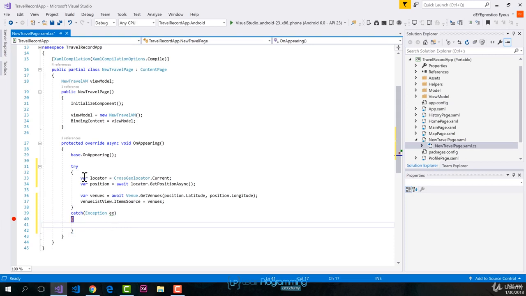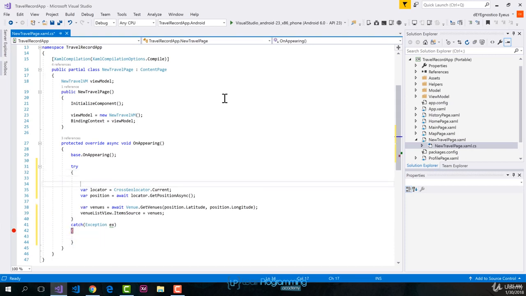Now, inside of the try block, the first thing that I will have to get is the status, the current status of the permission. So I am going to create a new variable, which is going to be that status, and we will be able to get this status through CrossPermissions.